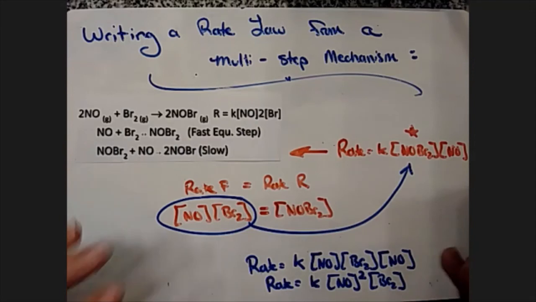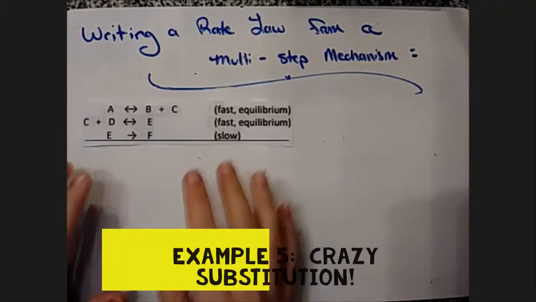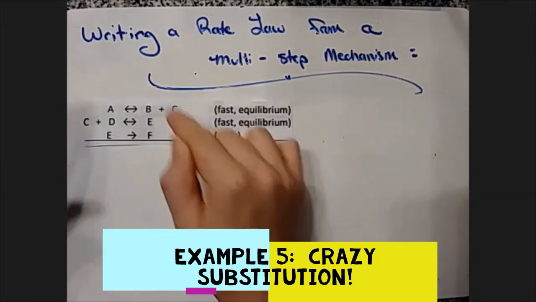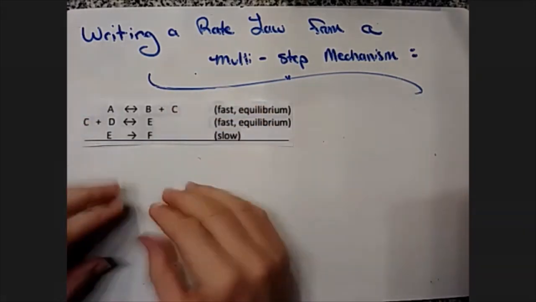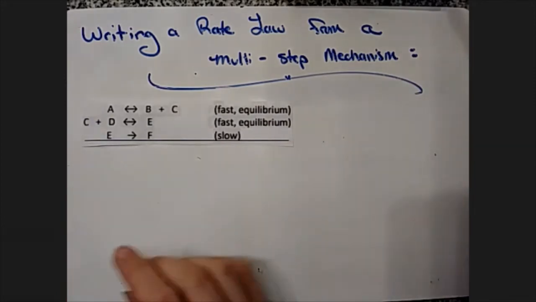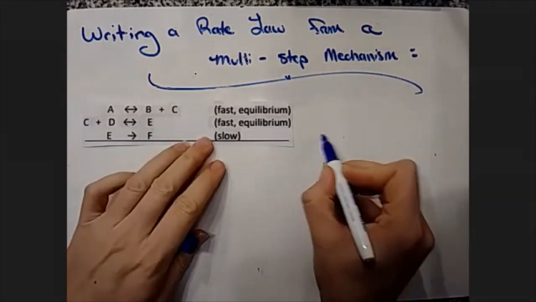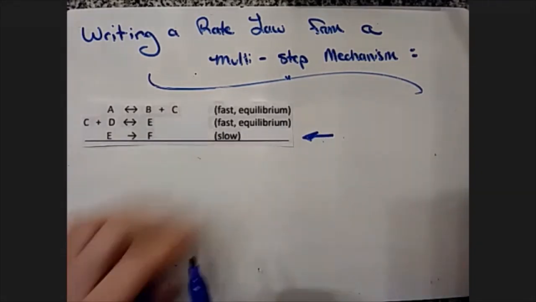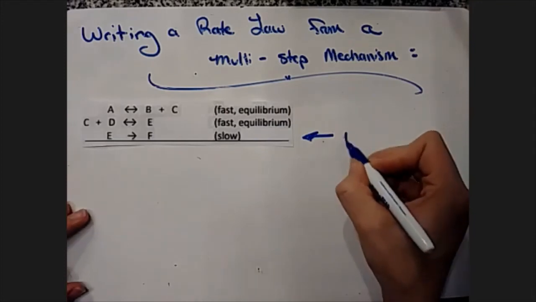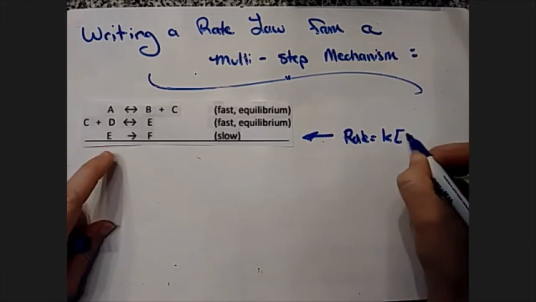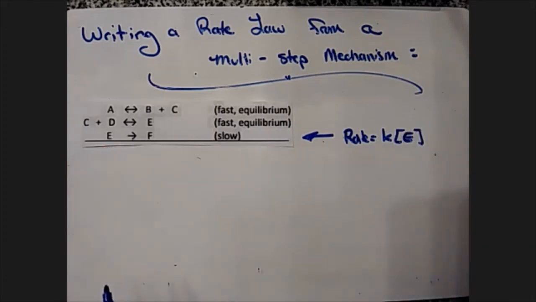How about one more problem where we're actually writing a rate law from a slow step that's not the first step? Let's try this little problem out. This is a 3-step process where we have 3 chemical equations all combining down to make one overall equation. Now, if I was to write the rate law from this, again, you always write it from the slow step. That would be this bottom step. So I know that rate is going to equal K times my concentration of E. Nice, simple rate law.